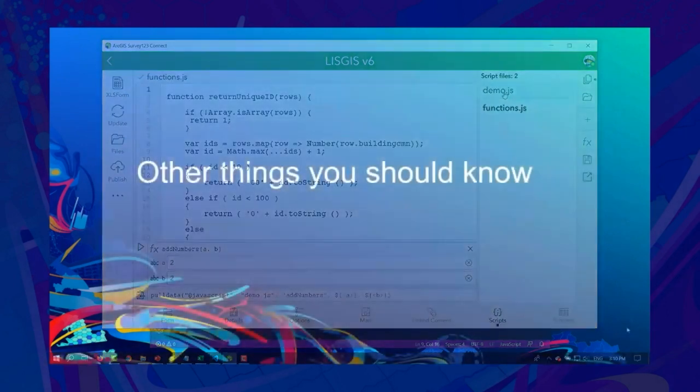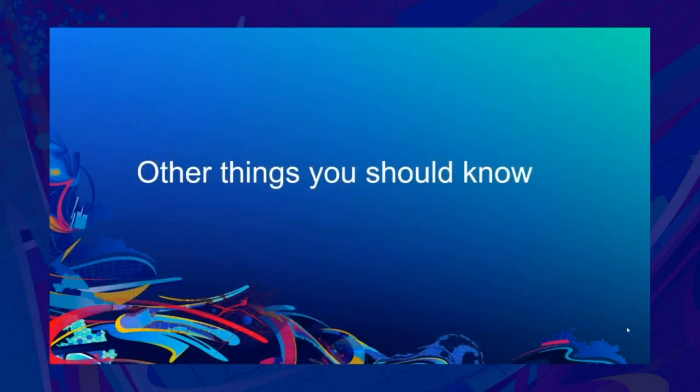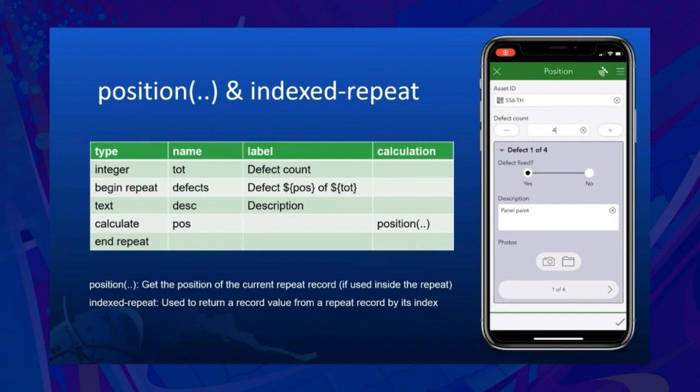Okay, so here we have a few last comments on the release, a few things you should know. Number one, we have implemented the position and index repeat XLS form functions. They are very handy when you are working with repeats, and they work both, of course, in the Field app and the web app.